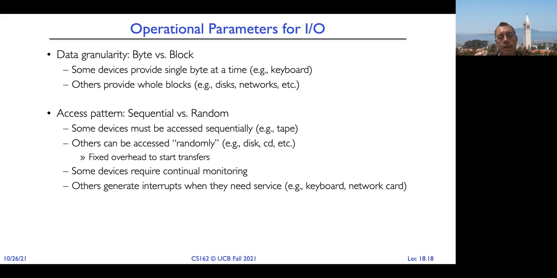First is data granularity. When I'm going to read and write from a device, what is the granularity of the data I'm going to use? The lowest granularity is a byte. In some cases there is a bit, but it's rare. You read 1 byte at a time, you write 1 byte at a time. But there are many other devices where you write at a higher granularity, like a block, for reading or writing from a disk, or reading or writing from the network, where the granularity is a packet.